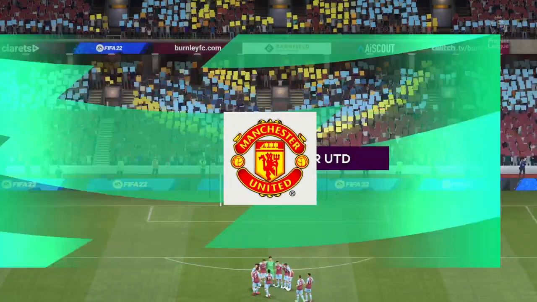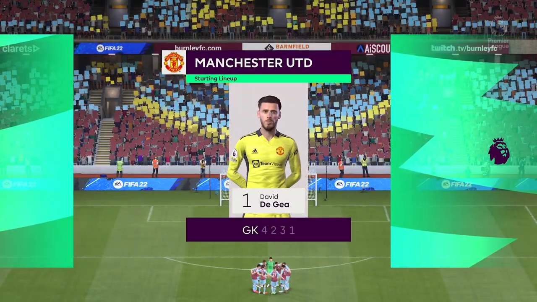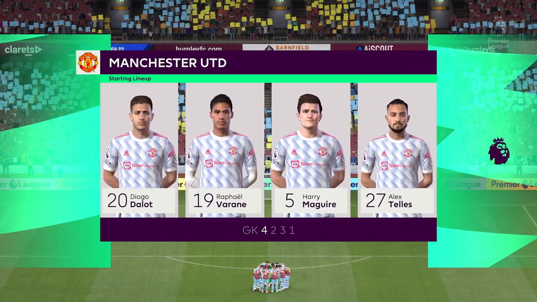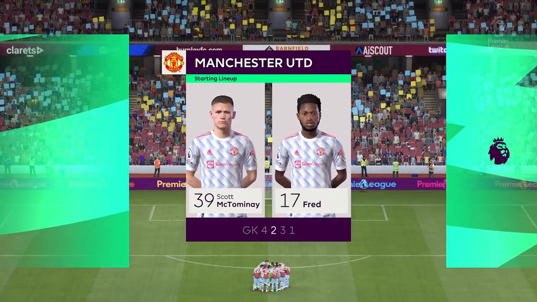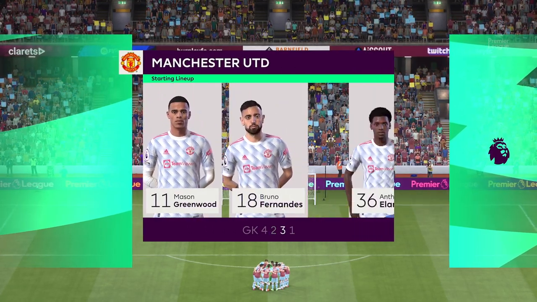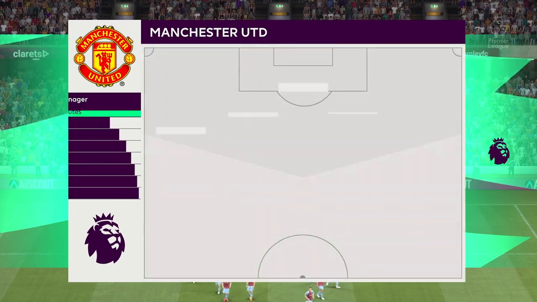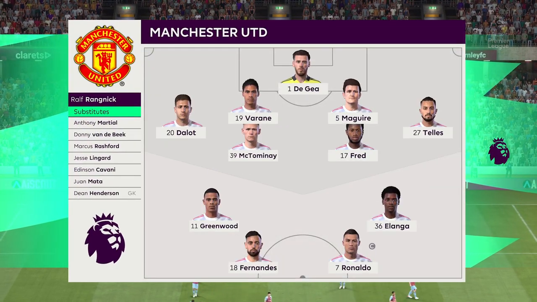Well, Manchester United have chosen this particular shape. David De Gea begins in goal. Rafael Varane plays alongside Harry Maguire in central defence. Fred starts alongside Scott McTominay in midfield. And the focal point in attack today is Cristiano Ronaldo.